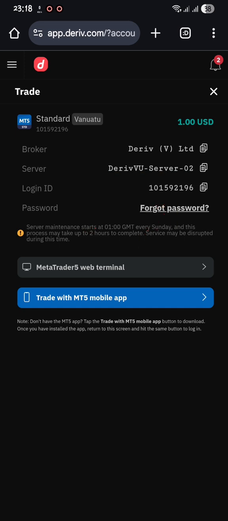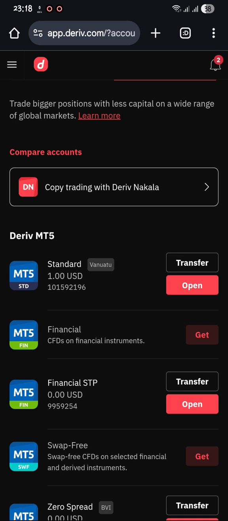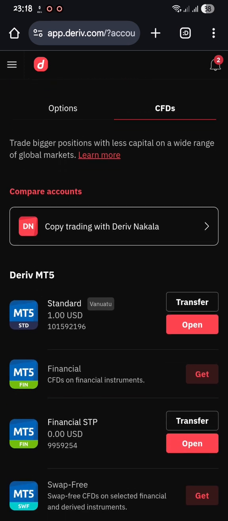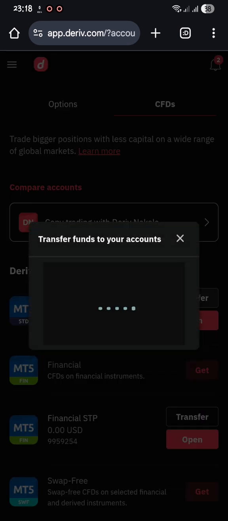You will have set that account there. Now to transfer the money there, of course you need a balance, and my balance, you can see it here. So to transfer it, I just open here, I just transfer here, and then I choose the amount that I will transfer.